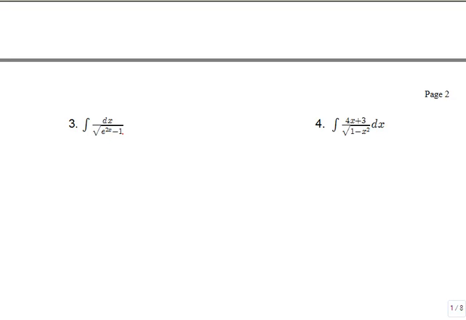So if it's going to be one of those three patterns we just learned, then this is probably going to be the arcsecant pattern. And that formula, I'll just write it up here so we can easily refer to it, should be du over u square root of u squared minus a squared, and that is equal to 1 over a arcsecant of the absolute value of u over a plus c. So what would our u need to be here?